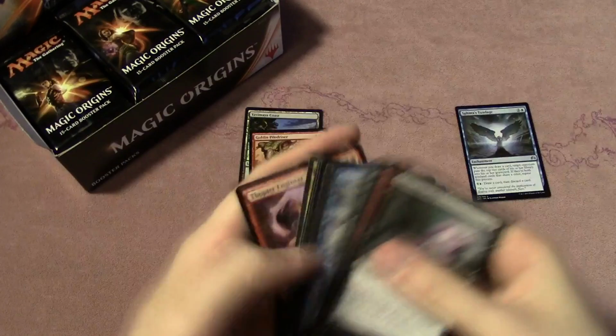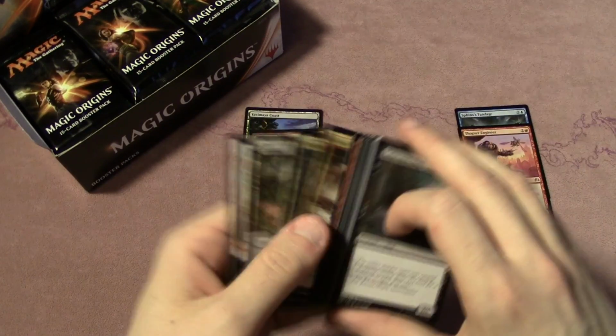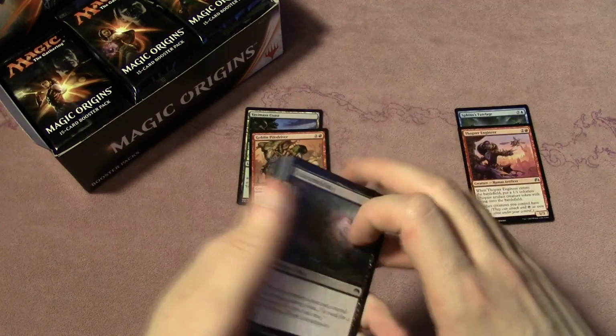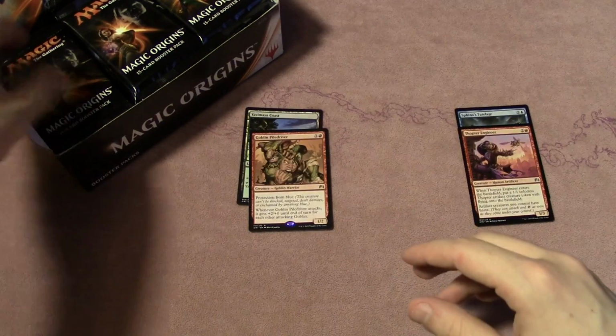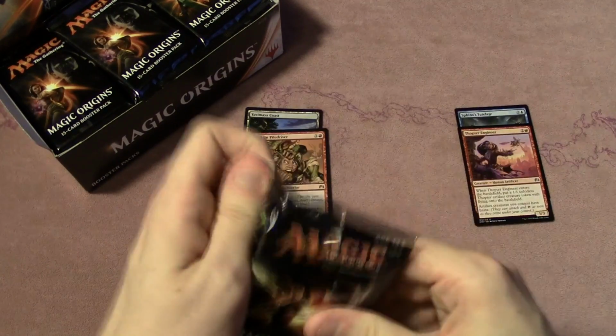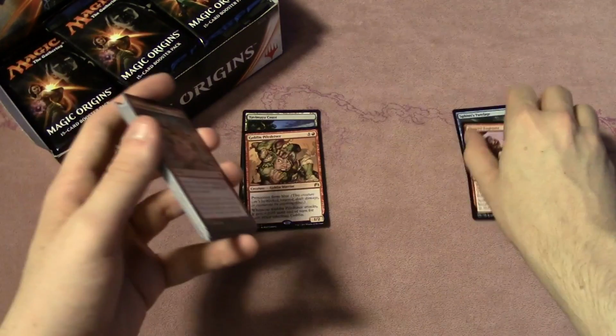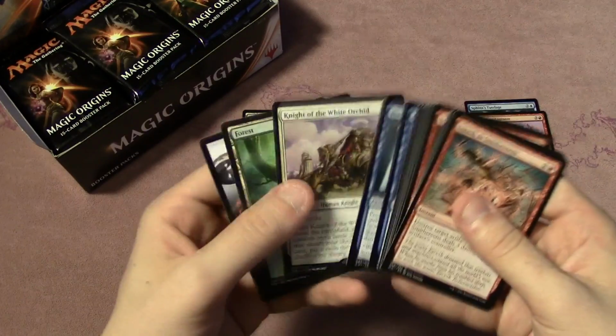Even Pile Drivers have gone down in price. I feel like Goblin Pile Driver will actually go up more, or at least a little bit more over time. Whenever Magic Origins isn't being opened as much, it seems to be a card that will just go up. Not really seeing a whole lot of presence in Standard right now.